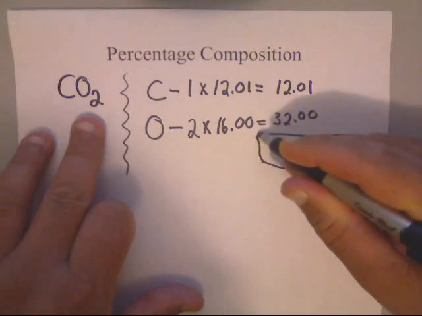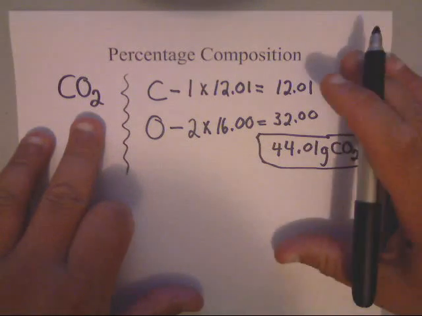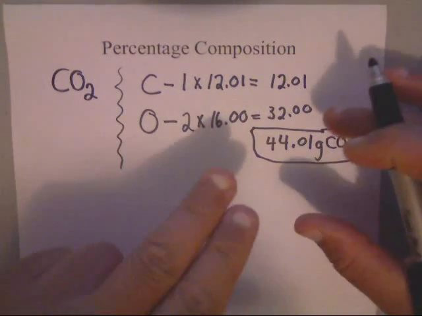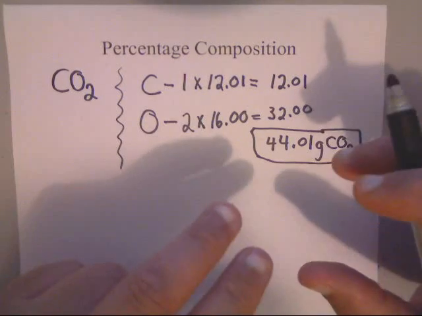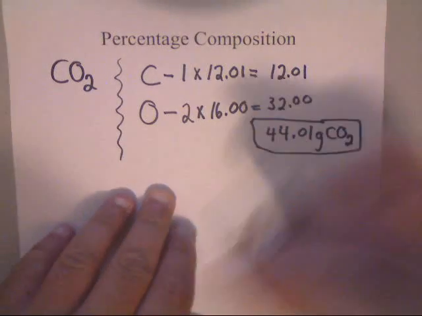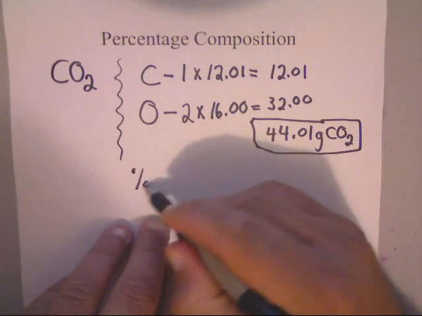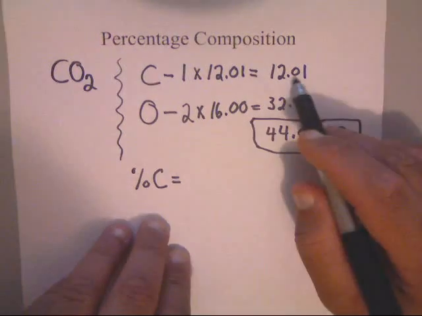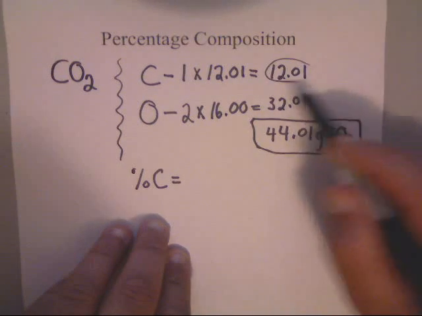Well, percent composition is actually all this calculation with just a couple more steps. To figure out the percentage of carbon, you take this 12.01 number because that's actually grams of carbon, and you'll write it down here: 12.01.